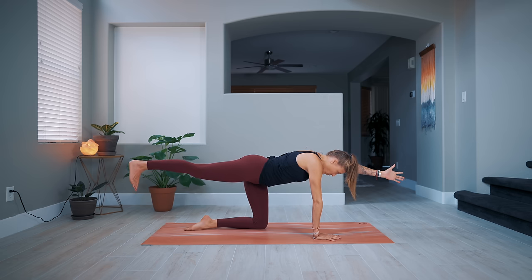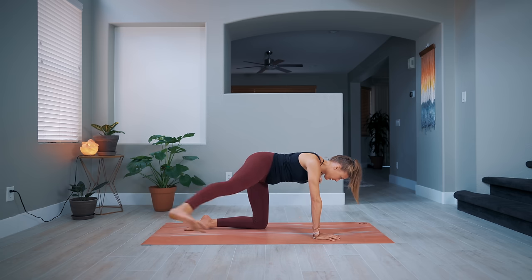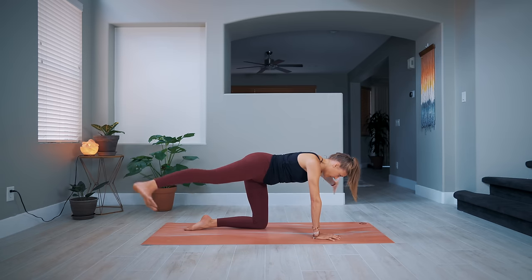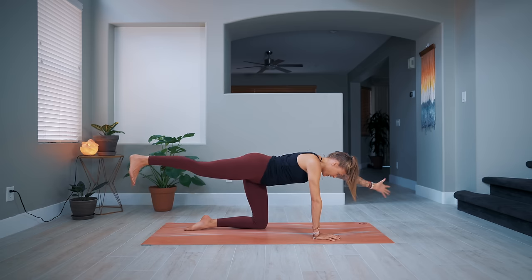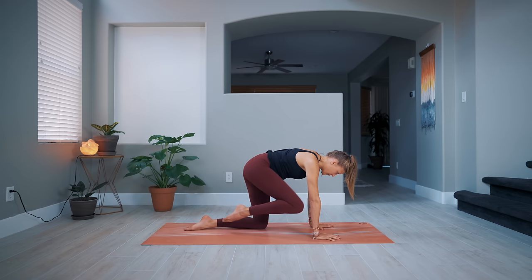And we'll begin with those quarter clock circles. So left arm out to the left, right leg out to the right, and then bring it back. Two more, out to the side, front and back. Out to the side, front and back. Left palm down, bend the right knee, big circles with the right leg.